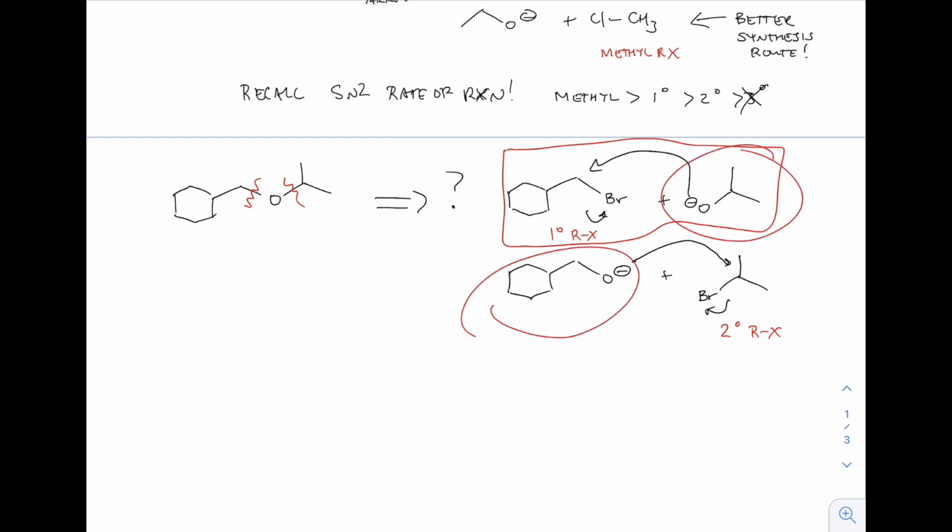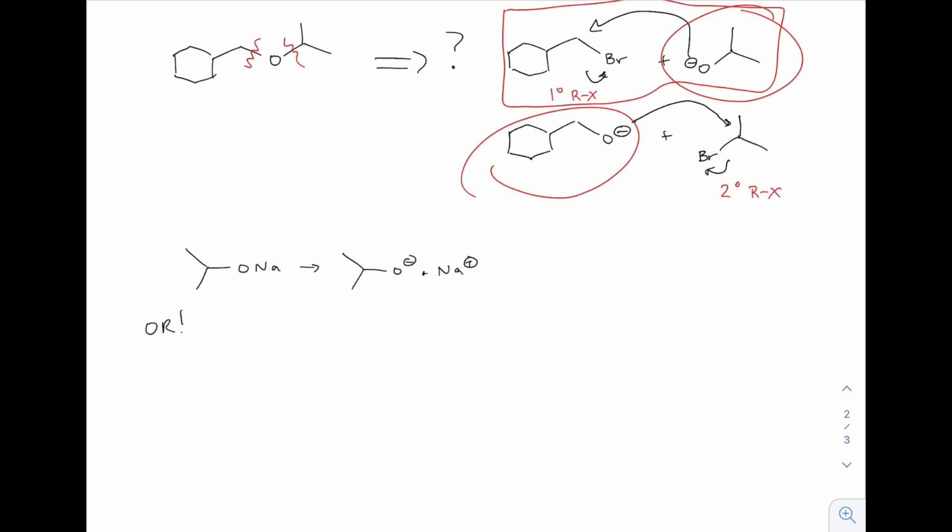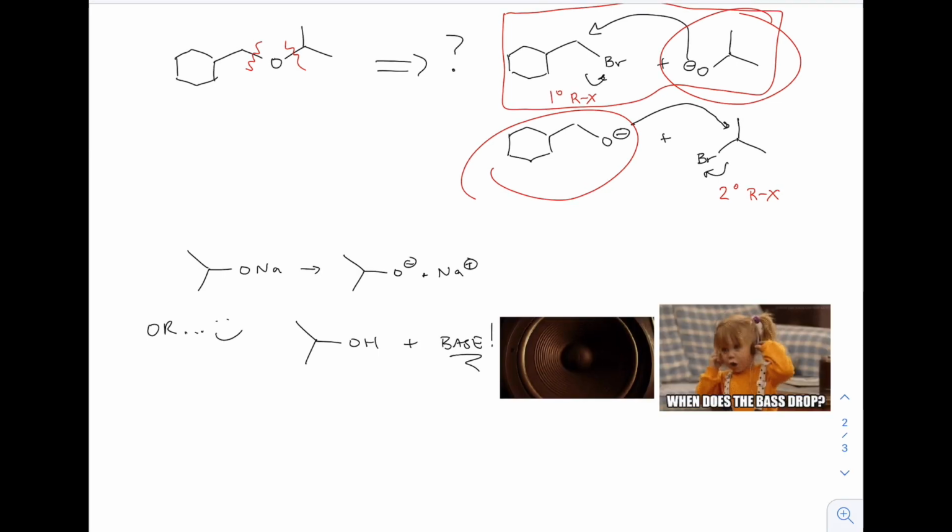Okay, so we have these two alkoxides, right? So that is another important factor of the Williamson ether synthesis. So how do we make those? Well, we can just have those as a source, right? We could just throw in this isopropoxide or ethoxide or methoxide. You see that often with sodium cations or whatever. But the way you make it is, let's say we have an alcohol, right? And then we throw in a base. We drop that base.